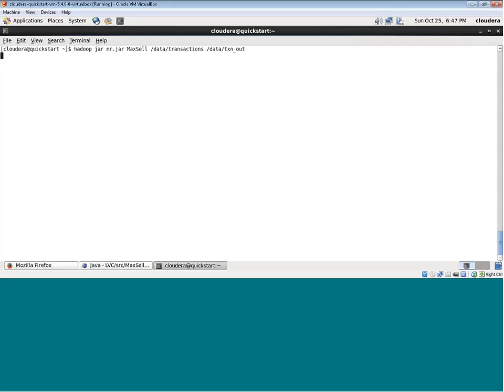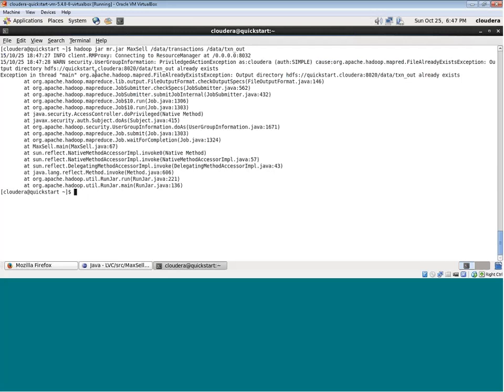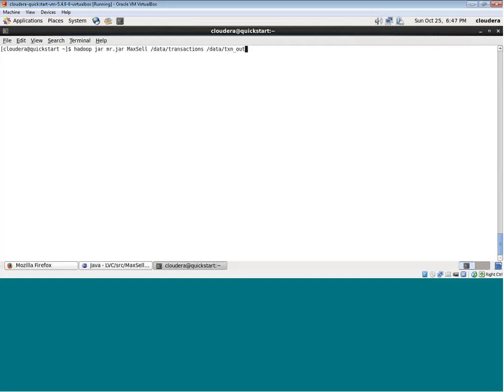Now if I give the same again, then yes, Vishal, you are right, it will give an error because of WORM, write once read many times. As you can see, it says transaction out already exists. That is the reason why we always need to give a new output directory.